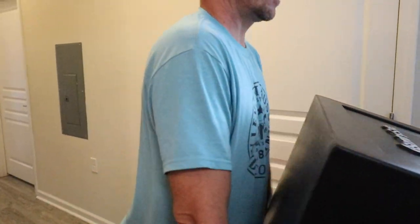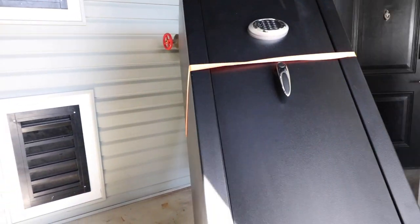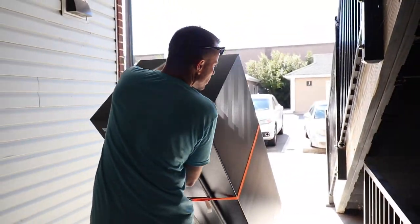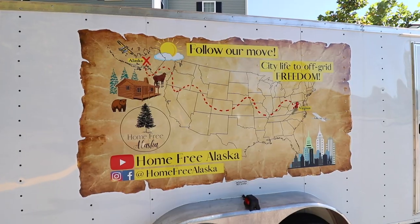Things that we have been working on is separating what we're going to take across country with us in our trailer and what the movers are going to be packing up when they pack up our storage unit. So today we're also working on getting some of these heavier items that we're going to have the movers move into our storage unit.